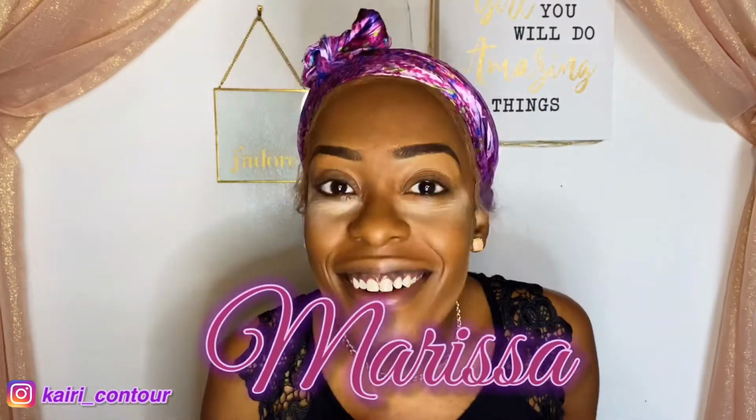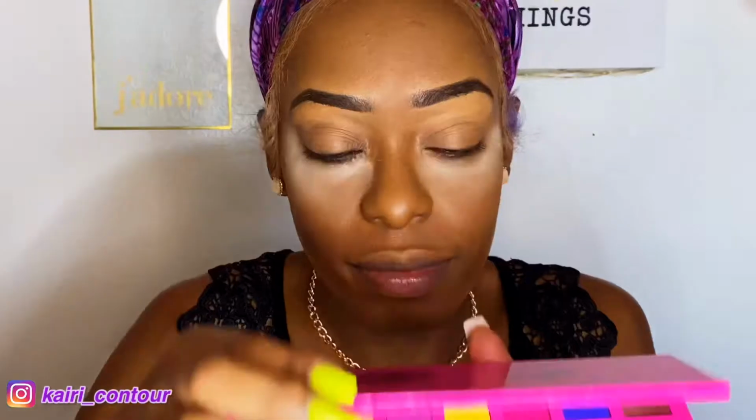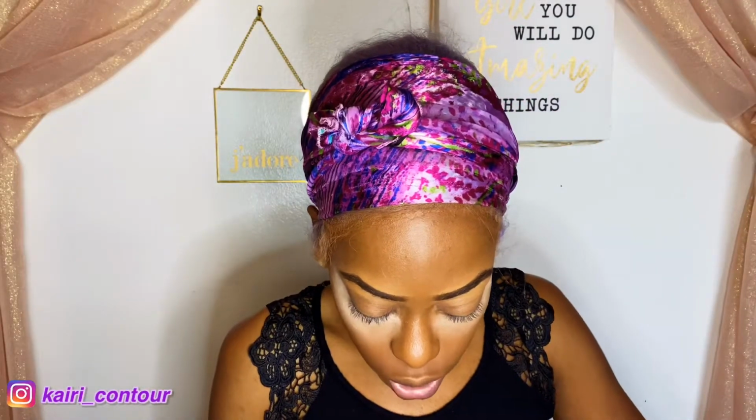We're gonna do a purpley look. Glitters. A really good friend of mine, Marissa, thank you, girl, I love you. My birthday was a few weeks ago. She got me this Anastasia Beverly Hills palette. I love it because it comes with its own brush.